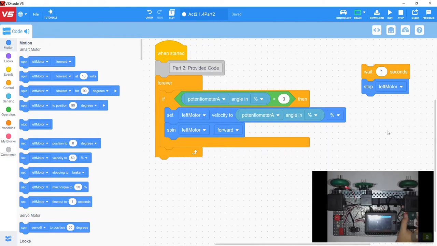now you don't get this kind of stopping motion. And now, as I turn the potentiometer all the way up to full speed, there's the motor running at full speed as well, or up to whatever velocity is being set. So again, the potentiometer is controlling that. This is like a variable speed control. I'm going to go ahead and stop our program.